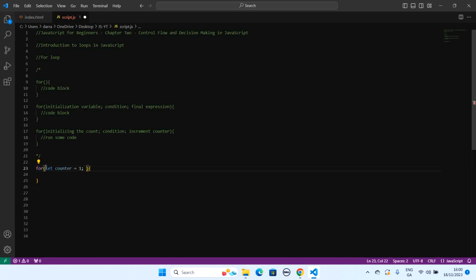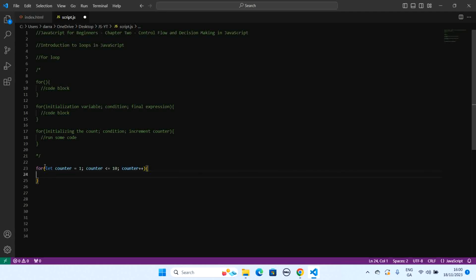We're going to have our condition. We want to run the loop while the counter is less than or equal to 10, because I want to count from 1 up to 10 inclusive. And after each loop, because loops run over and over again, the loop has to know when to stop. If you don't have a final expression, you're never changing the counter variable, so you could enter what is known as an infinite loop. The loop just keeps running forever, and we don't want that. So what we can do is have our counter variable and say counter plus plus. Now, in terms of syntax, we have our counter variable.